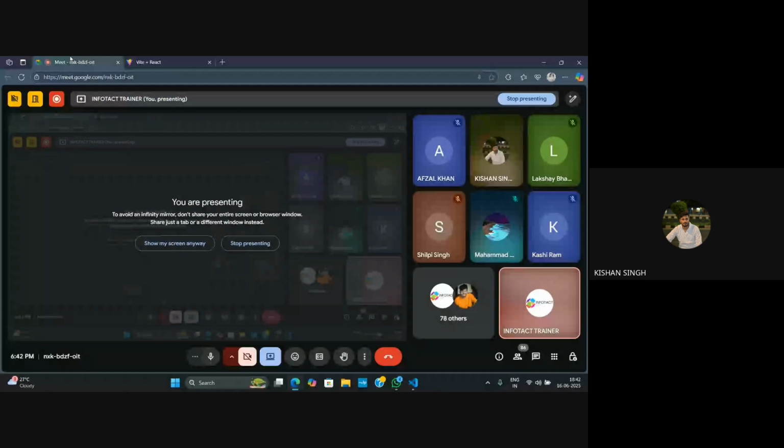Access values from React. Can you please repeat, Kishan? React context. Can you please repeat why we use useContext, this entire concept of context, instead of props? What will you say? Accessing the value of React context. But we can access the value using props as well, right? Then why do we use this?